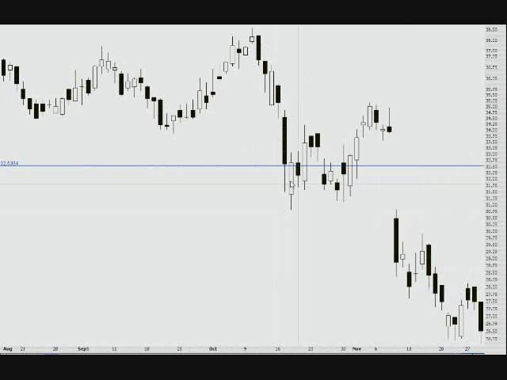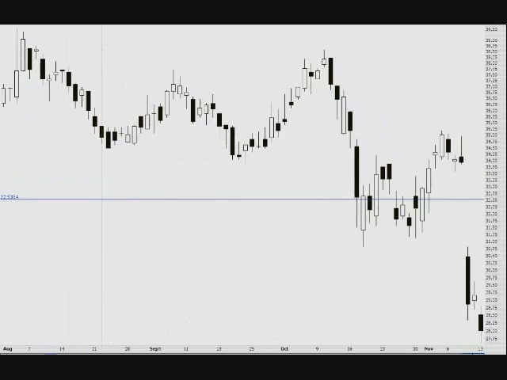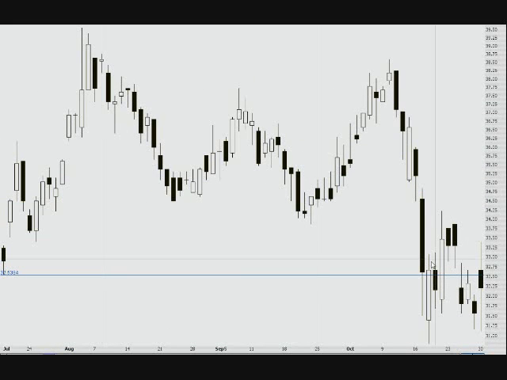But if we look over here, it actually did hold. I know you're looking and saying it broke it, but if you look at this candle, it closed above it. It went beneath it. This is a daily chart. It closed above this line. It did offer some kind of support. Look at the next day. It closed above this line. It took the 3rd time, and you can see the consolidation here, to close beneath the line, and then what did it do? It closed above the line again.